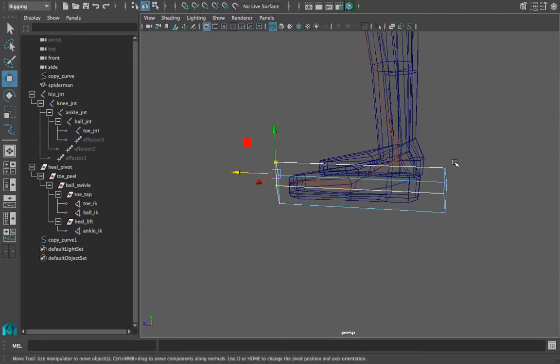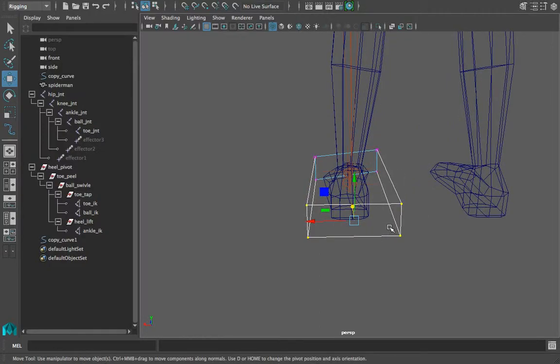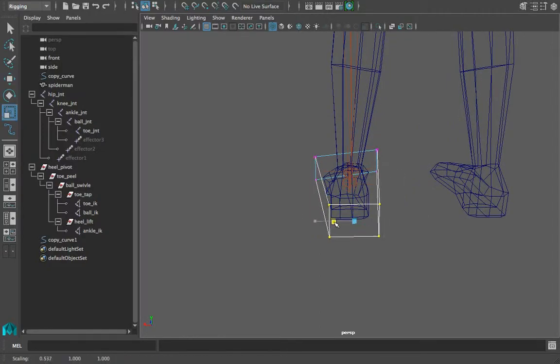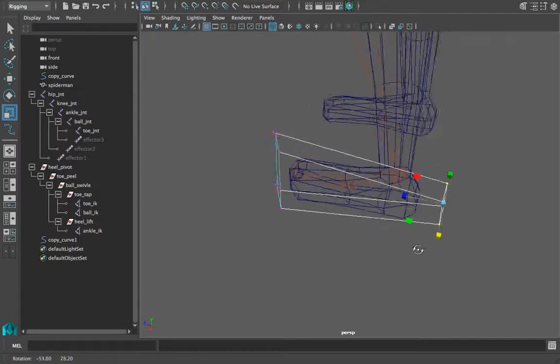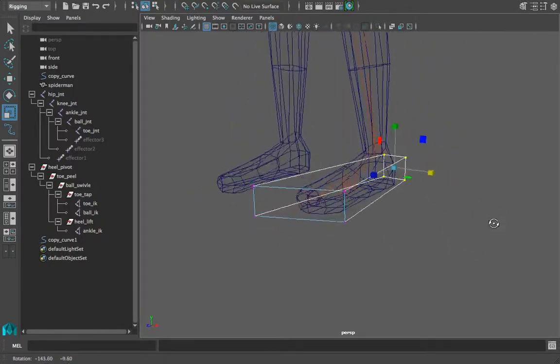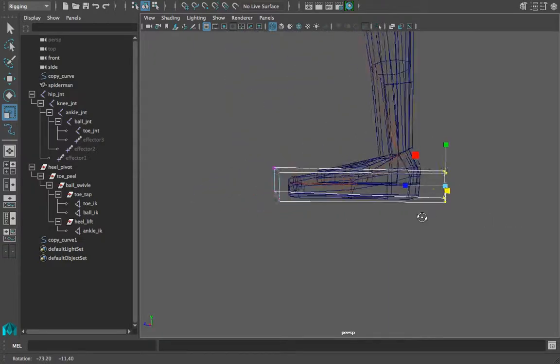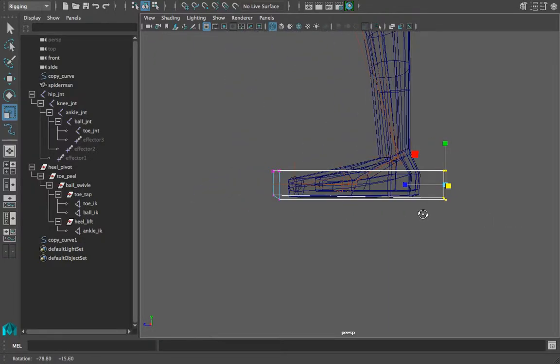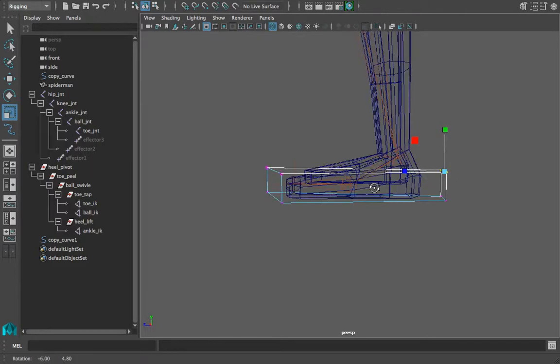Just work my way around here and just grab maybe the back. I like to usually just kind of simply try to mimic the foot shape. It's pretty good. I could maybe do a little bit taller this way.